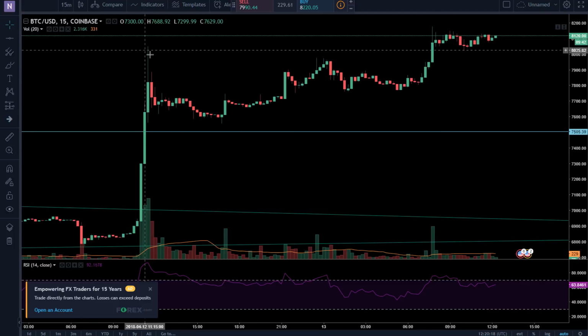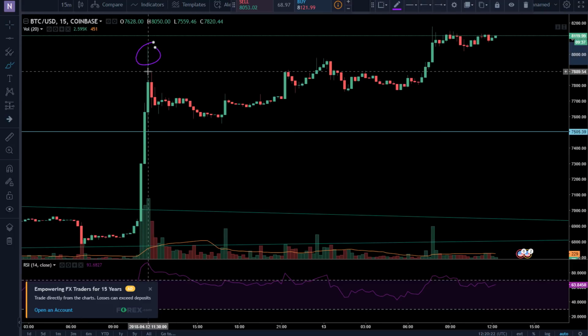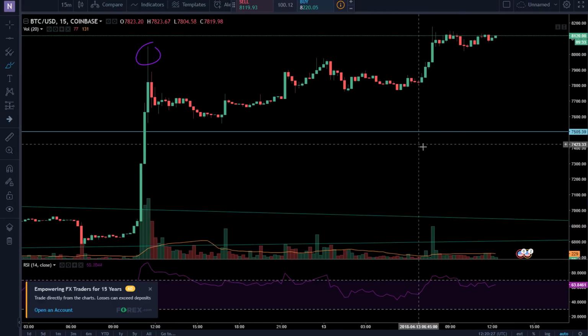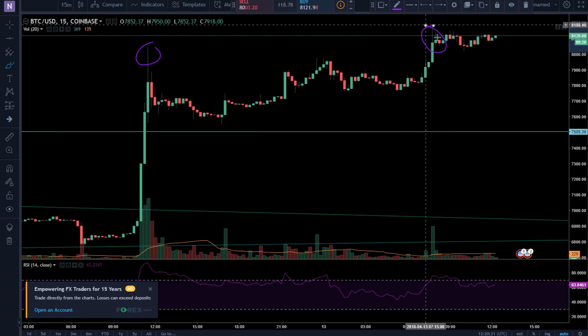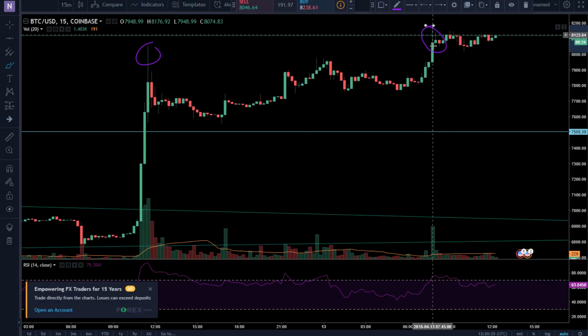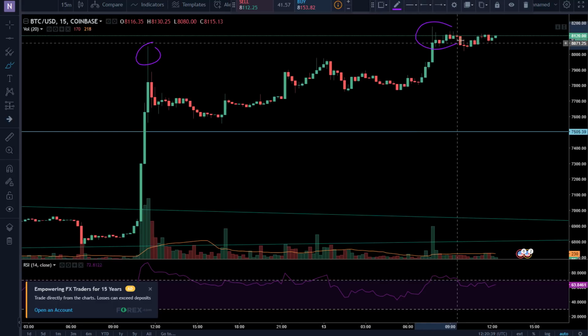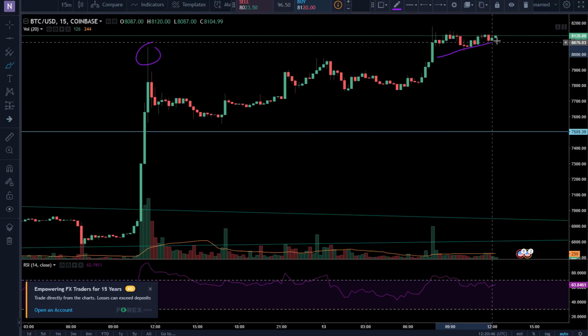But as we broke through the high right here, and this high was 8,050, we saw a surge of volume come in on the bottom, and then we pushed up through it. Now, one thing I want you to notice is these wicks right here. As soon as we broke through the high, we should have just shot up, but we didn't. We got sold right back down. We tried again, sold down again. And as you can see through here, you just see those tops of the wicks with the price action being sold down. And now we're forming a sort of upward wedge right here.